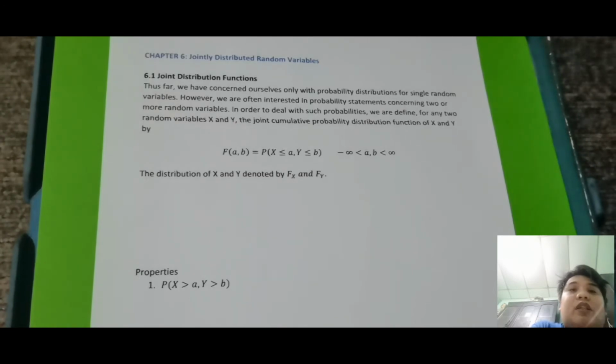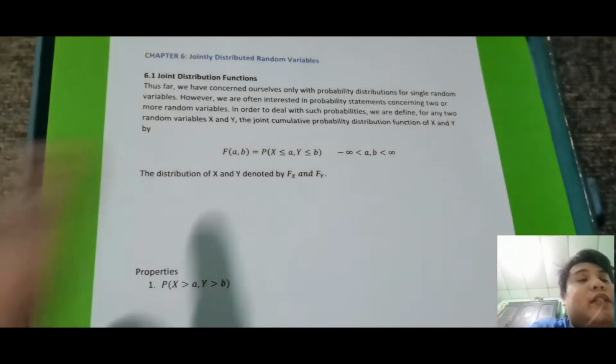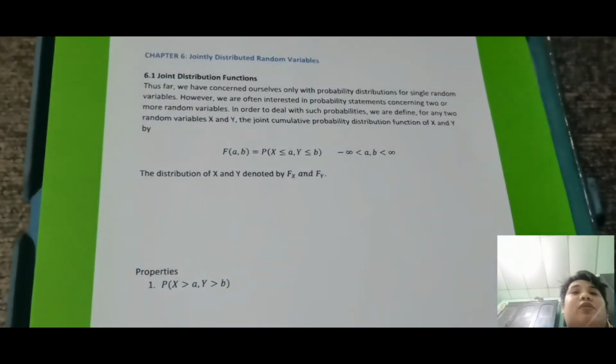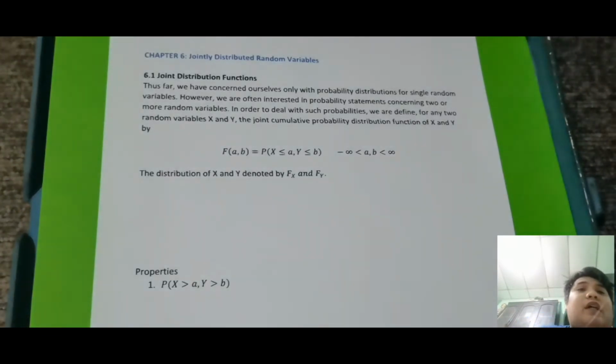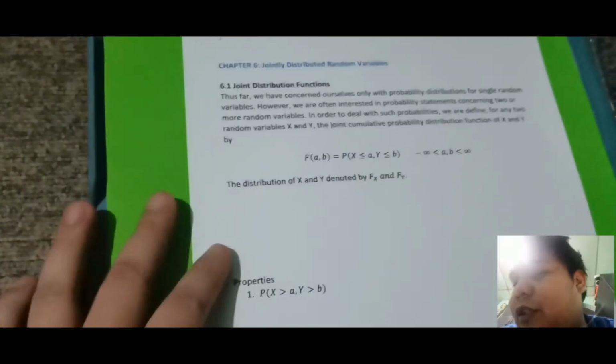Okay, so the distributions of X and Y, denoted by F sub X and F sub Y, can be obtained using this. Gusto kong kunin yung distribution ng X, alam natin yun, and the distribution of Y, alam ko yun. Pero what if kunin natin yung distribution ng F of X at F of Y in terms of joint distribution? So we start with this thing. Gamitin natin yung nasa taas.